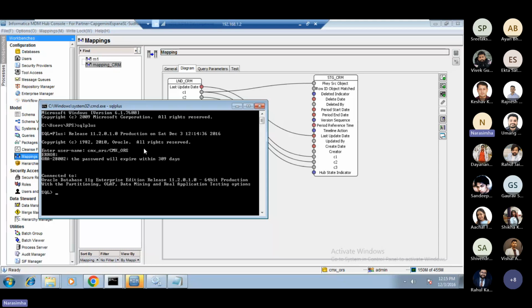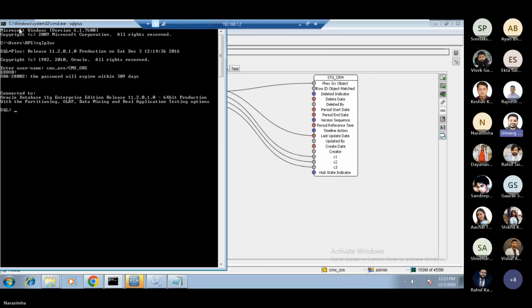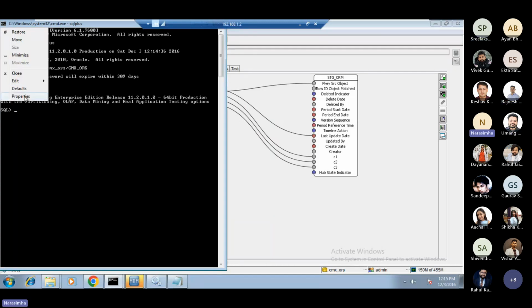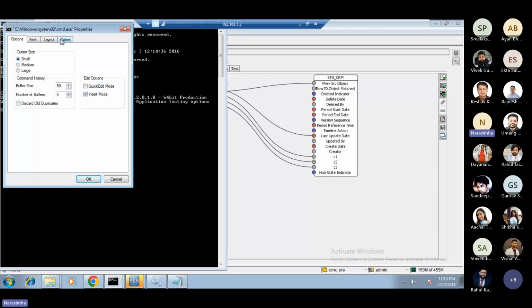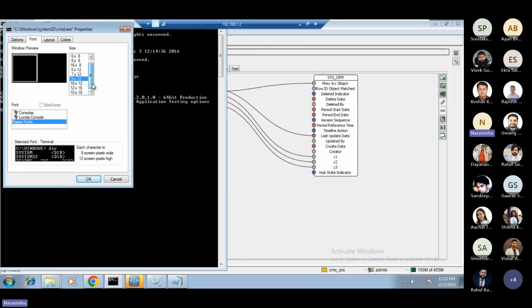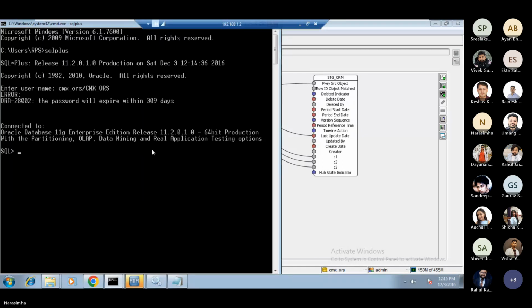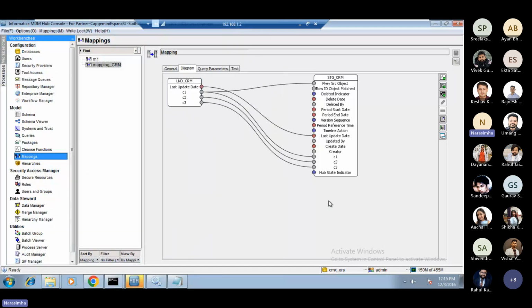Done. I hope all of you were able to log on to this ORS database, right? Yes or no? Yes. Now let me try. So let us try to create one row. What is the physical table for landing, guys?